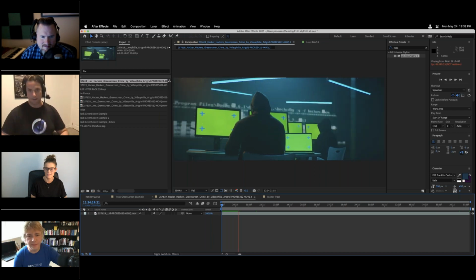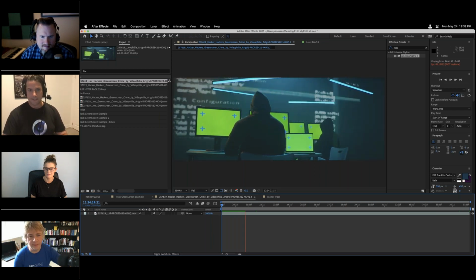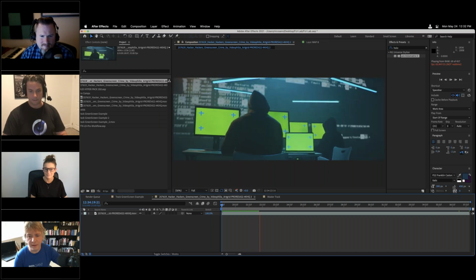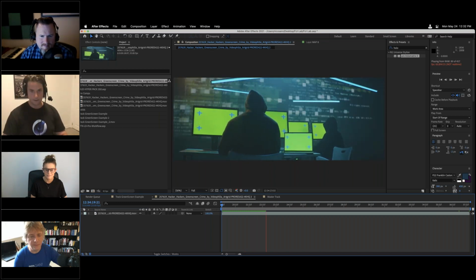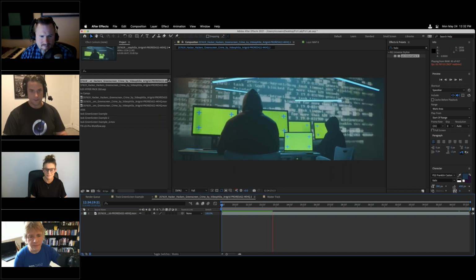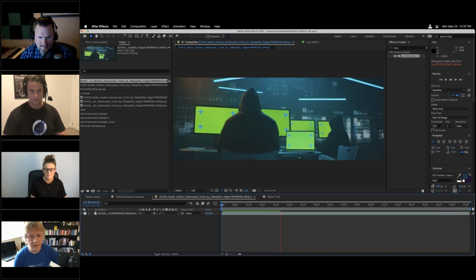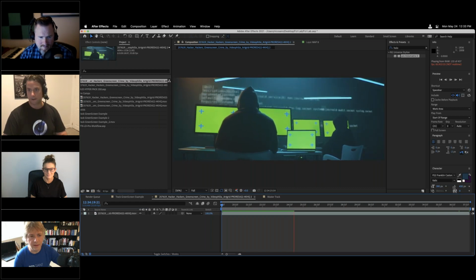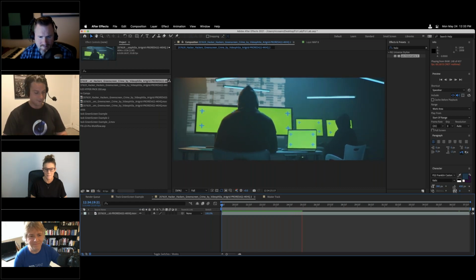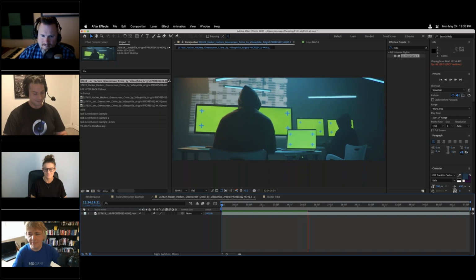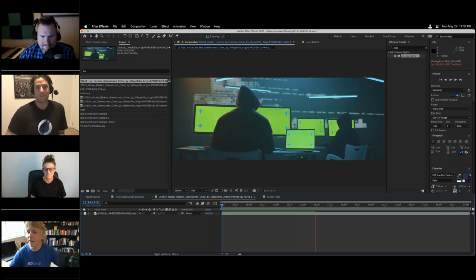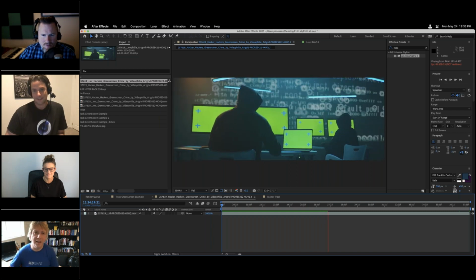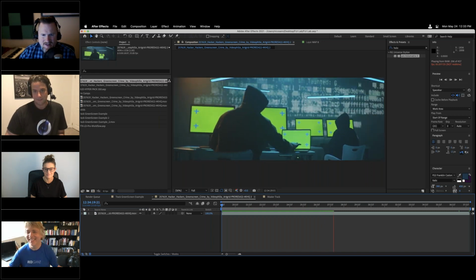It's a nice simple camera pan across the room with a little bit of scale and movement across the track, but you'll notice the green screen plates on the computer. I also want you to pay attention to the general hues in the room and these decidedly blue tracking markers. So, Chad, I was curious to know your thoughts on these blue tracking markers. I feel like that's an interesting choice. I don't know why you would do that.